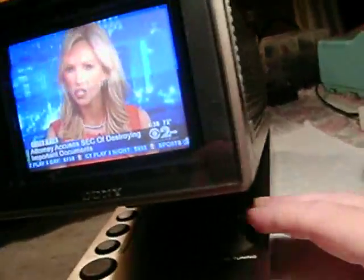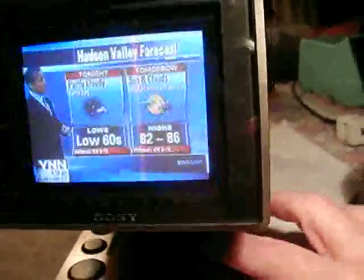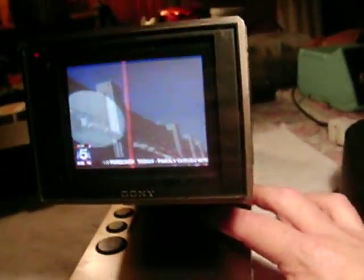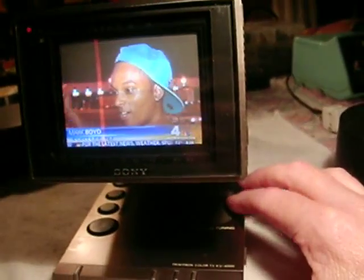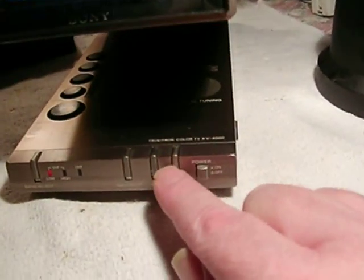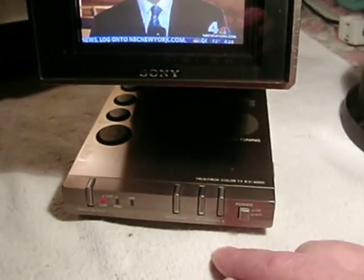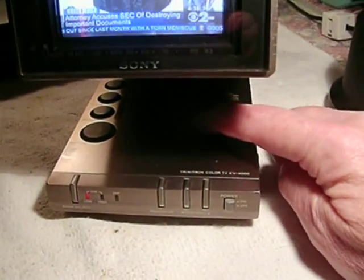I'm not sure that this is going to work, because what we have to do on this... Oh, there we go. The Achilles heel of these machines was always the push buttons here. They use tactile switches which collapse, and they can be replaced. I use replacement switches from VCRs, and they work fine.